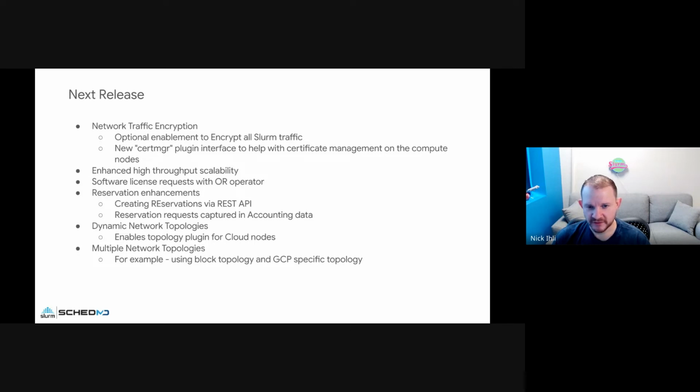We have full integration with dynamic software licenses, where Slurm can be made to know what is actually available if you're sharing those licenses. We also are now enabling the ability to have an OR operator. This comes from a lot of our EDA sites, where they need to request multiple different types of licenses and get either this one or that one based on which one can be obtained at that time, so you can get a faster rate of start.